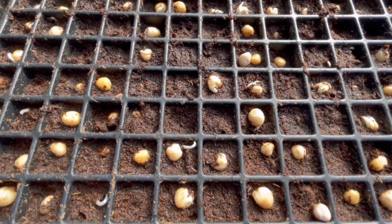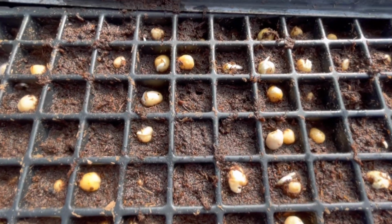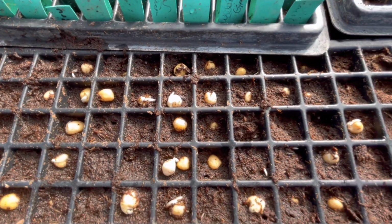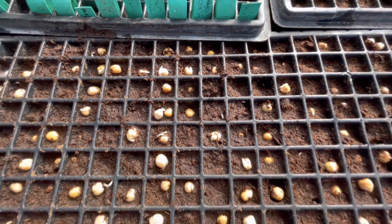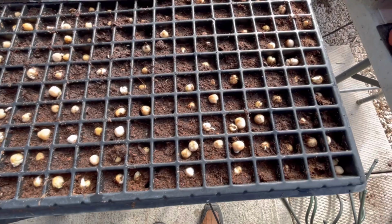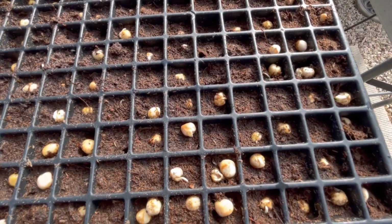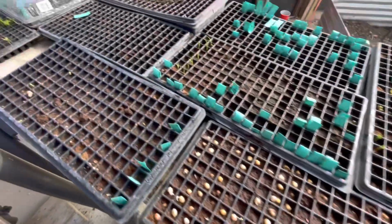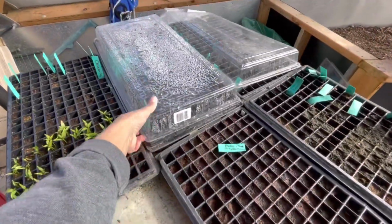These are some of the best tasting peas I've ever had. They are an edible pod pea, which usually means you can take them right off of the stem, right off the vine, and usually half of them don't make it back up to the house. So, a sugar sprint pea. Let's take some of this off.